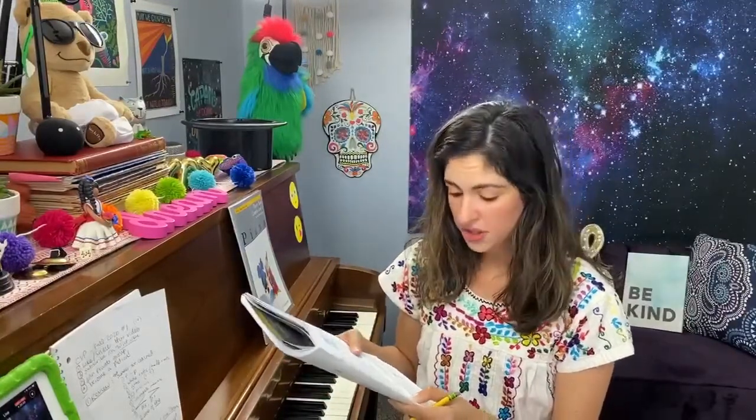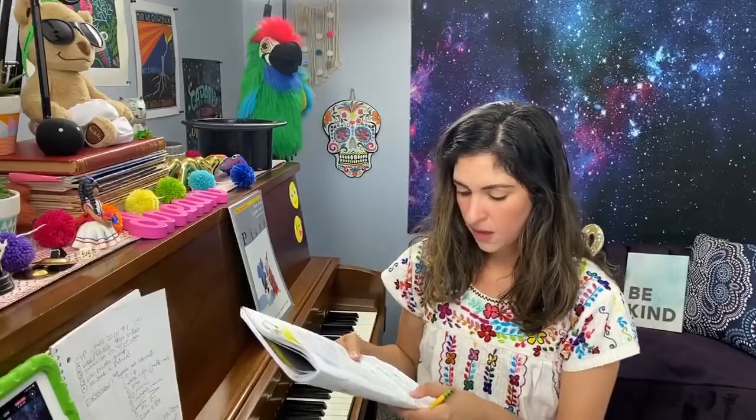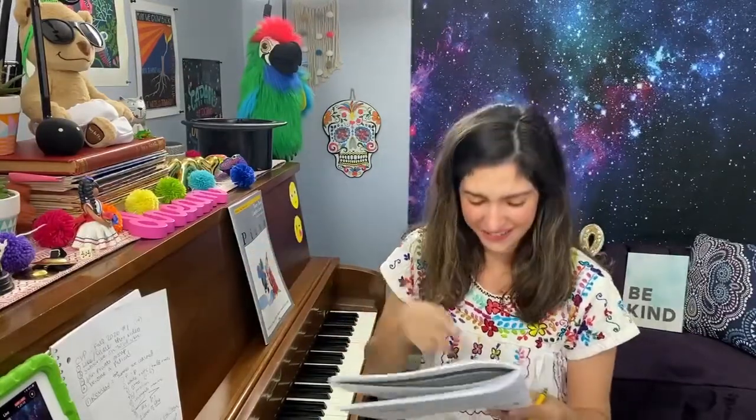Okay. All right, so everybody look at the third line of your song, okay? We're on page 39 of the song is called The Clown, okay? Line 3, I want you to notice something. The first note in the right hand is a B. It's a finger 3. But wait a second. Weren't we playing B flats before? Where's the flat sign? Do you see it?